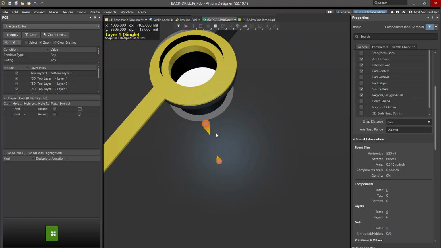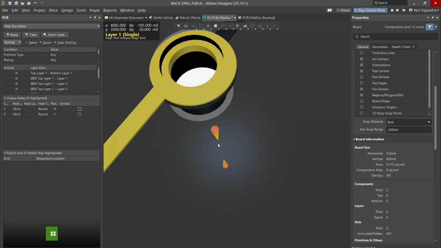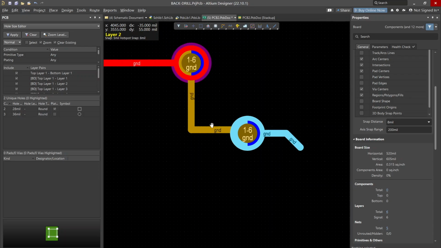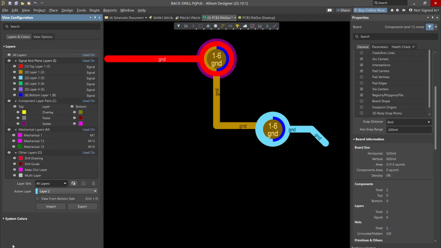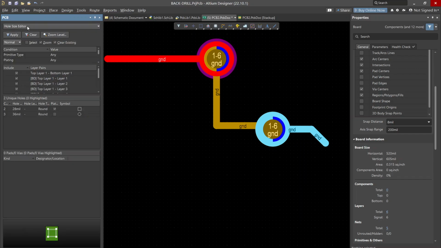Okay, now we go back to our PCB, go back to 2D model. After we finish the setup, we need to do some things so we can see the back drill or the drill symbol in our PCB. We choose the board options editor.